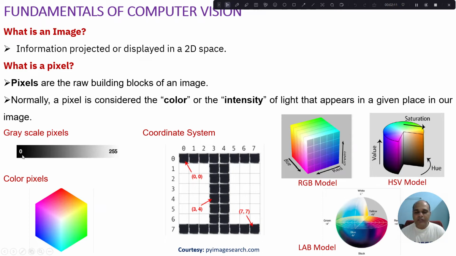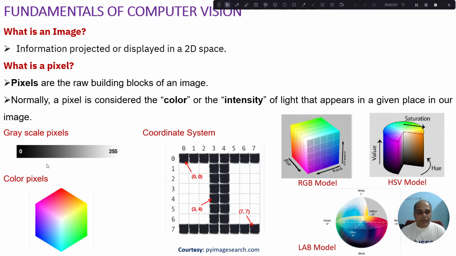So why do we need to take this range from 0 to 255? Why not take it from 1 to 1000 or 1 to 100? Because we are going to use an 8-bit CPU, which can do 8-bit arithmetic and logical operations. When I represent the grayscale pixel as an 8-bit number, it will be easy for the computer to process. 8-bit data means 2 power 8 different combinations of data are possible. 2 power 8 is equal to 256. That is why we use a coding technique from 0 to 255.